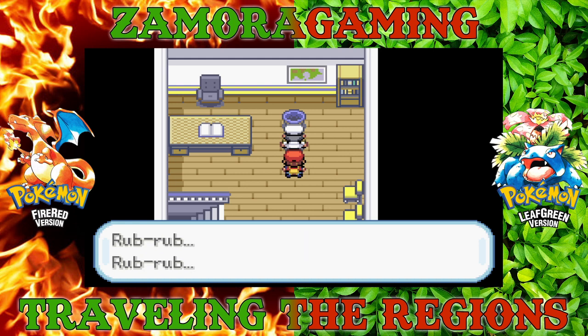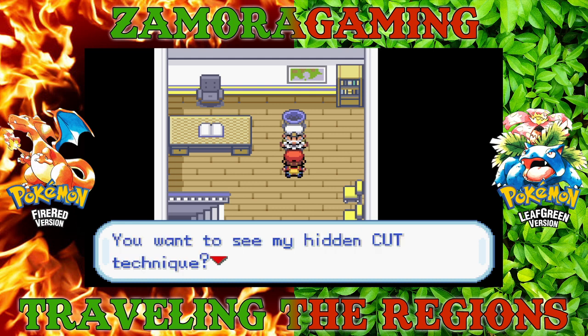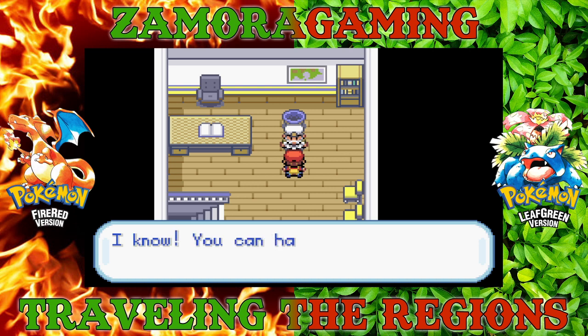Joe rubbed the captain's back. Rub, rub, rub. Hopefully it was consensual. Whew, thank you. I feel much better now. You want to see my hidden cut technique? I don't think that's how you cure seasickness, sir. I could show you my prized cut technique if I weren't so ill.